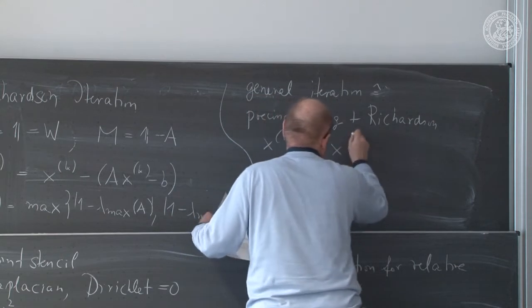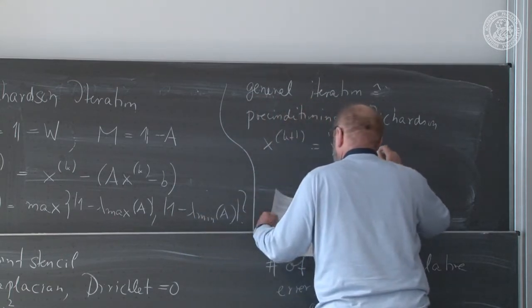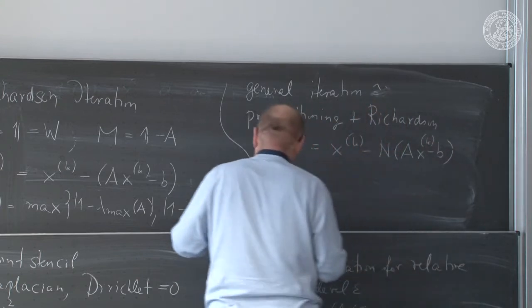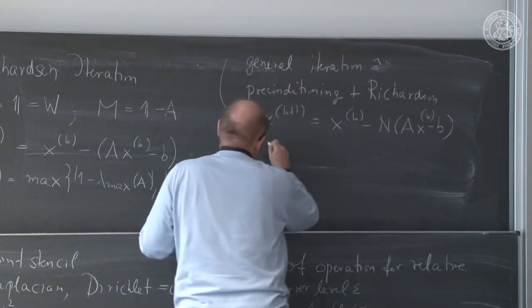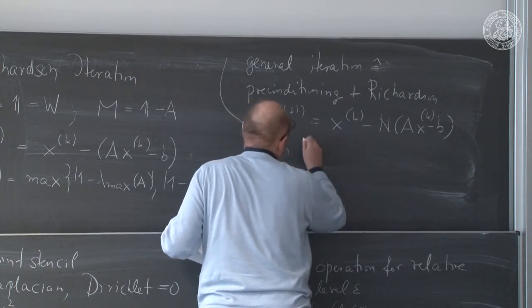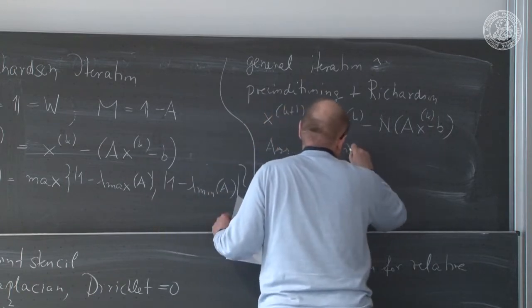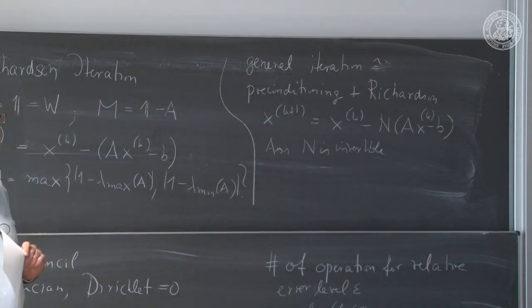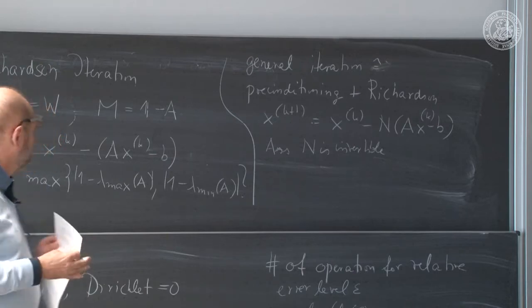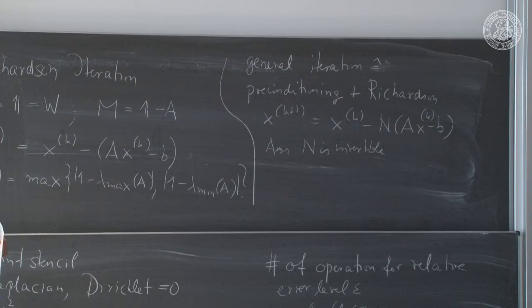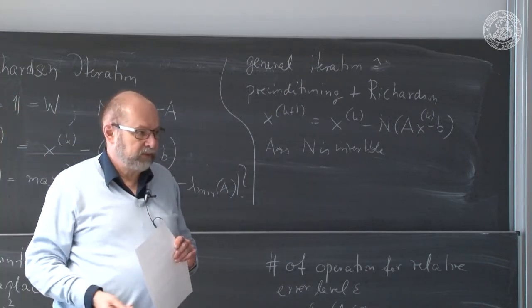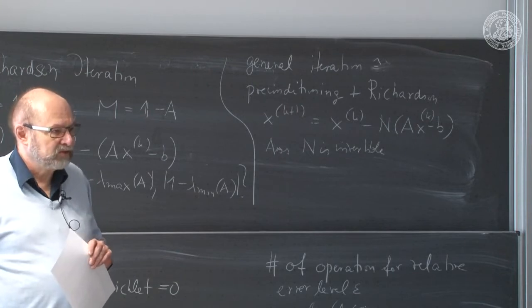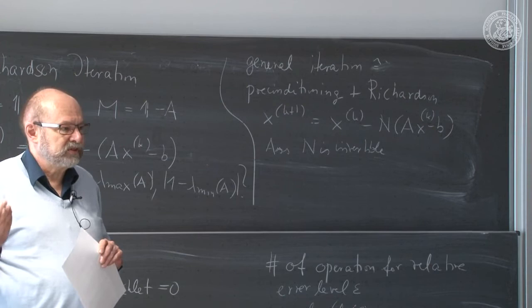x_{k+1} equals x_k minus N times (A x_k minus b). Let's assume, as is always the case in all the examples we will look at, that N is invertible. In fact, it's not the matrix N that we have, it's its inverse, the matrix W. The matrix W is sparsely populated, while the matrix N is not advisable to compute because it would be fully populated. So applying the matrix N always means applying W to the minus 1, that is, solving a set of equations with the system matrix W.